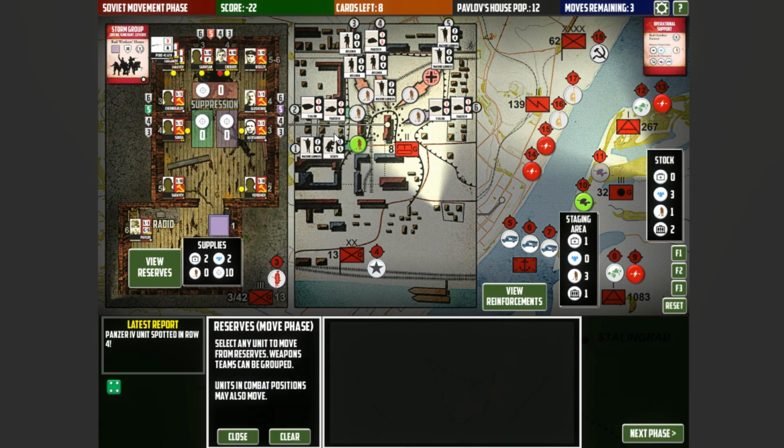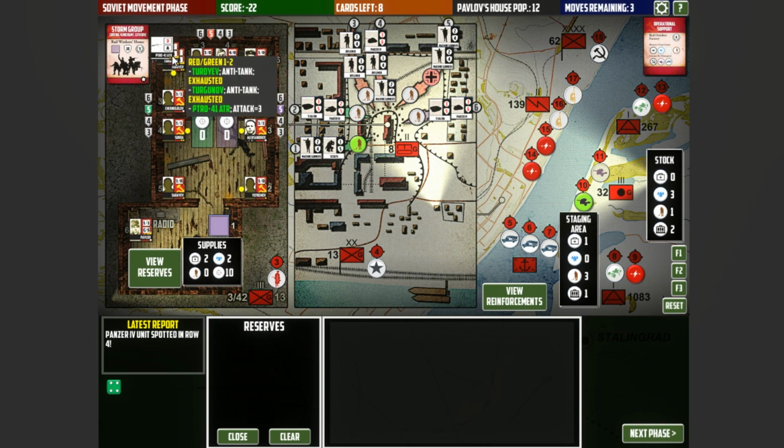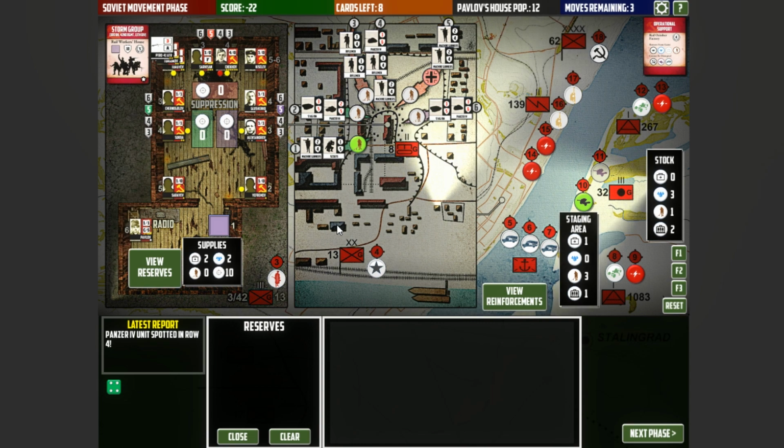He's close to overrunning us, man. Close. View reserves. No, we don't have it. There's nothing I want to move. See, none of these. He's got anti-tank. He's got to stay there on the red. He's exhausted. You understand?